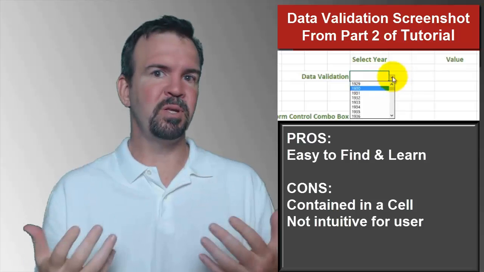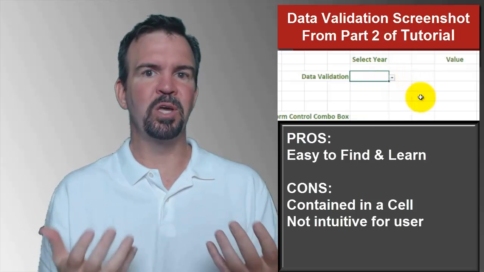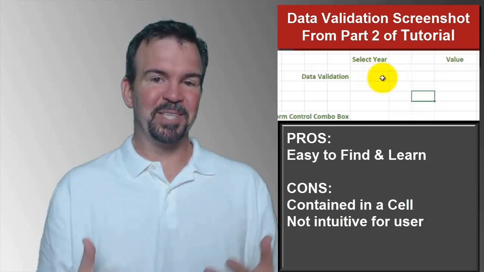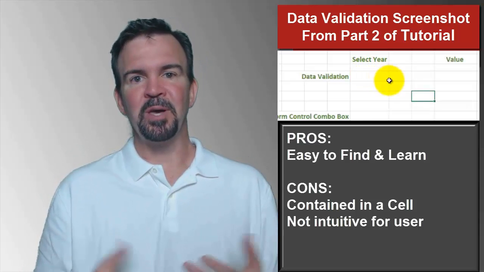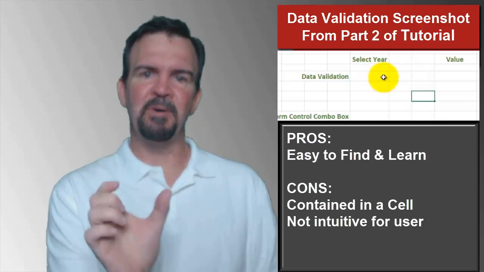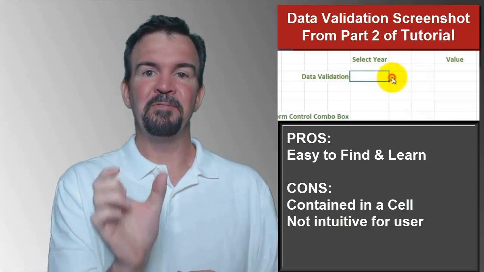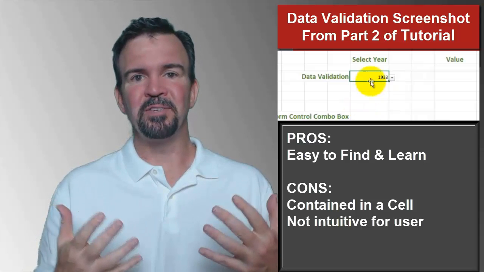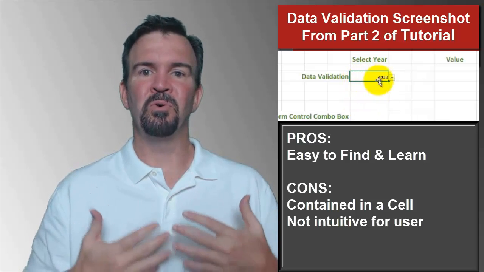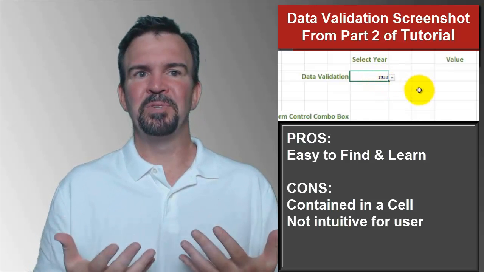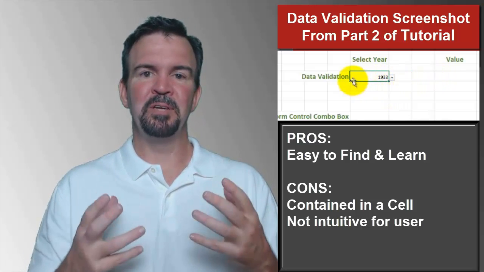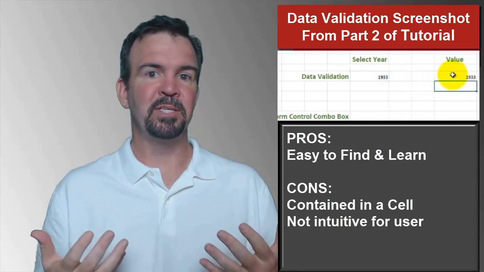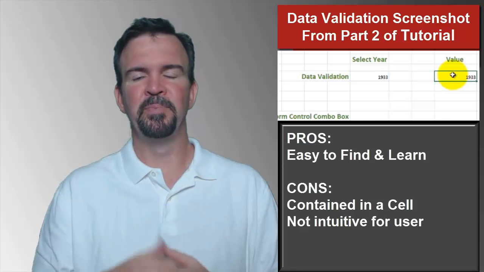So it's not intuitive right off the bat that you're actually looking at a drop-down list until you click in the cell. And one of the biggest problems with doing it this way is that the font is very small, right? The font is difficult to see. And you can't alter the font. You can't alter the font size or anything like that. And so as a result, it just becomes very difficult to see, and you really have to zoom in to be able to see the drop-down list at all and to see all the different selections.